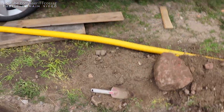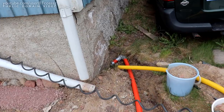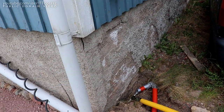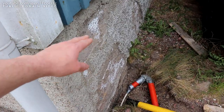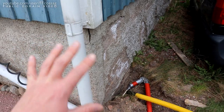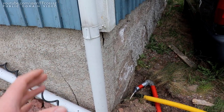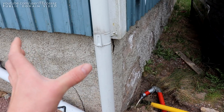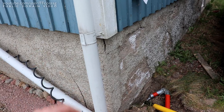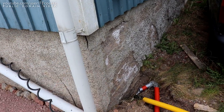Good shovel. So in this end, there's going to be a couple of wires going through the wall. We're going to be taking like three 25 mil holes through this wall. These are very thick walls, since this is an old, very high quality house in Finland. It's about 30 centimeters thick, air gap insulated brick. So I don't want to take a big hole for everything. There's going to be three small ones.